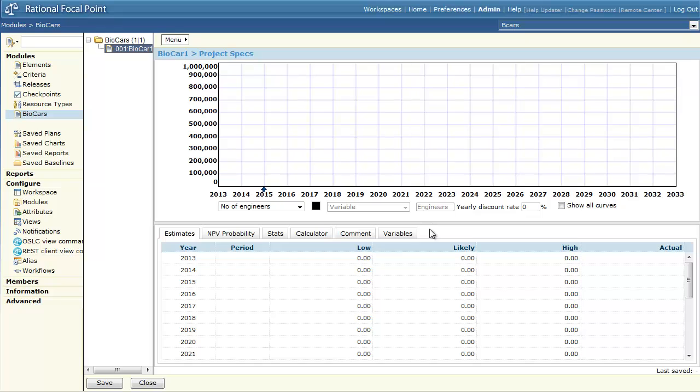To project the number of engineers that are required for a project over a period of time, we can either specify the values graphically or by using the spreadsheet. Since our projections would be within 100, we'll set the highest Y value to 100. To enter data graphically, just click on the graph and plot the curve.